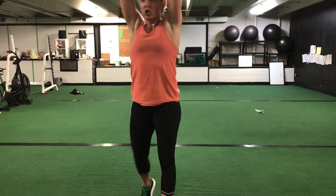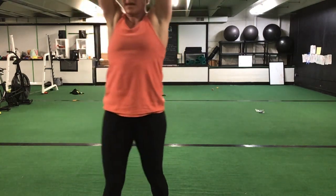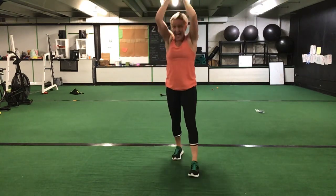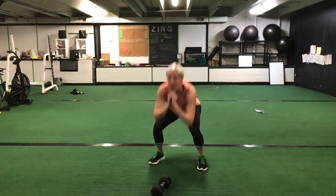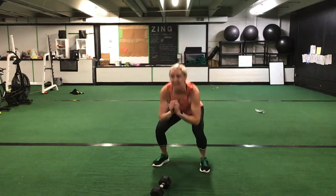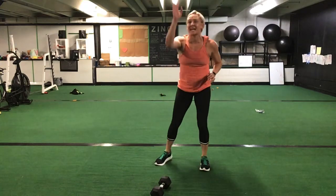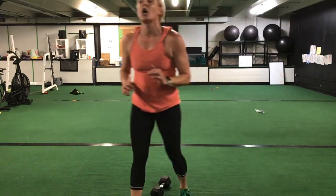Get on back up. You're on 9s. Good. 9 overhead triceps, and then 9 squat jacks, and 9 plank push-ups, and 9 reverse crunches. Good. Triceps will go to that squat jack. Squat jack will drop down to that plank push-up. Plank push-up to that straight leg reverse crunch.